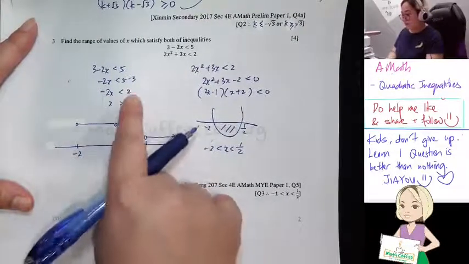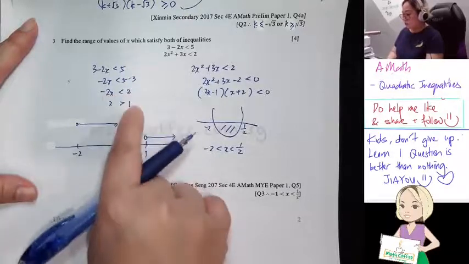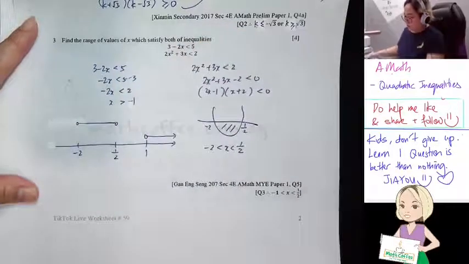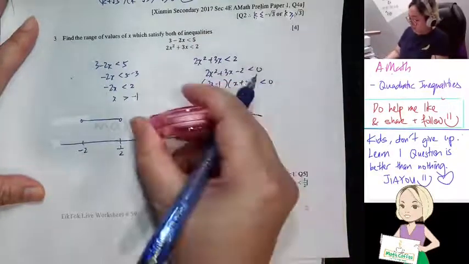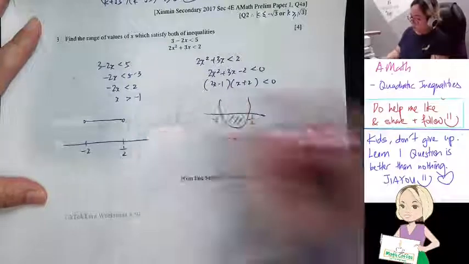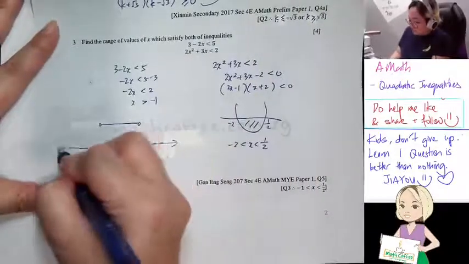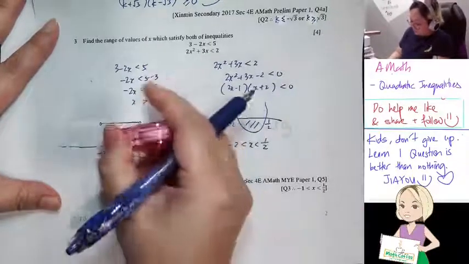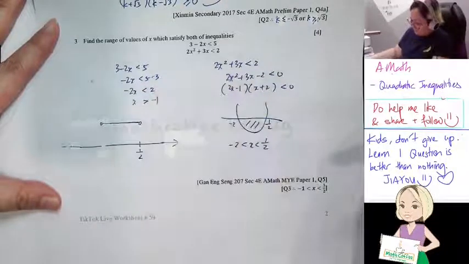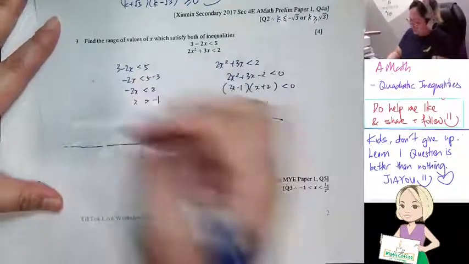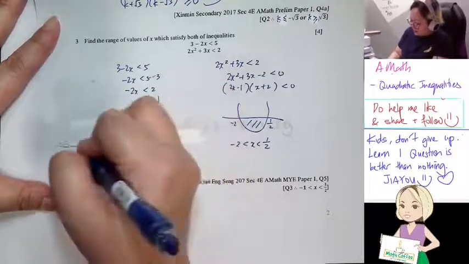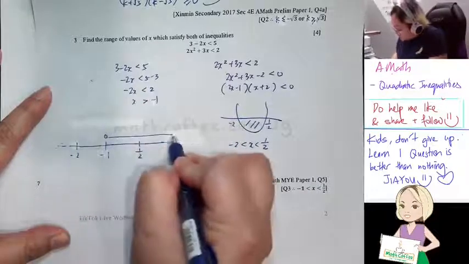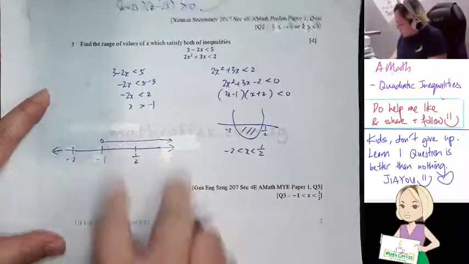Yes, this one is negative 1. 2 divided by negative 2 should be minus 1. So this one is supposed to be minus 1. So I shouldn't have the 1 here. So I should have one more number, which is minus 1. Okay, which is here. So this is minus 1. Here is minus 2. So this one will be this. This one will be here.